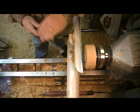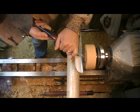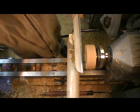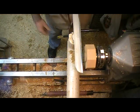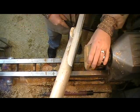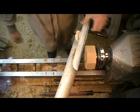And just in case I need it later, I'll put a dimple on there. Not sure at this point how I'm going to reverse that, so I may wind up not needing that, but it's there if I do need it. I'll be taking that tenon off at some point, so.